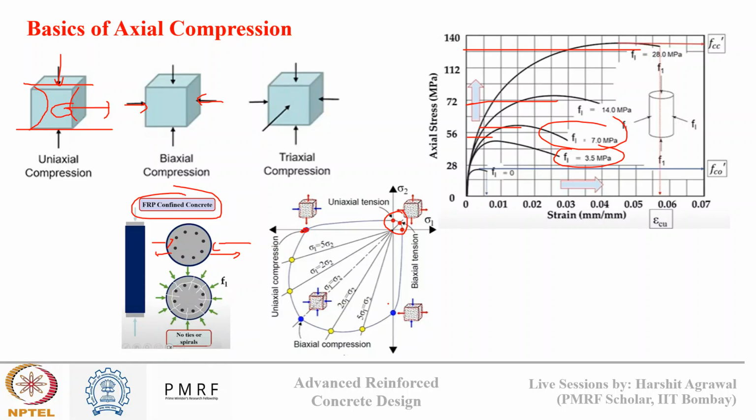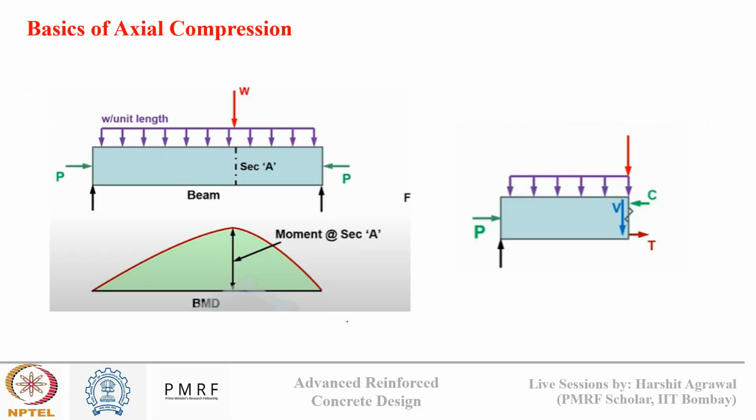So these two were the points where there was no confinement effect applied, and these are the points where confinement effects were applied. So this reduces the strength, while when we apply axial compression element, they increase the strength of the member. Okay, so the same concept applies for beam under flexure loading.